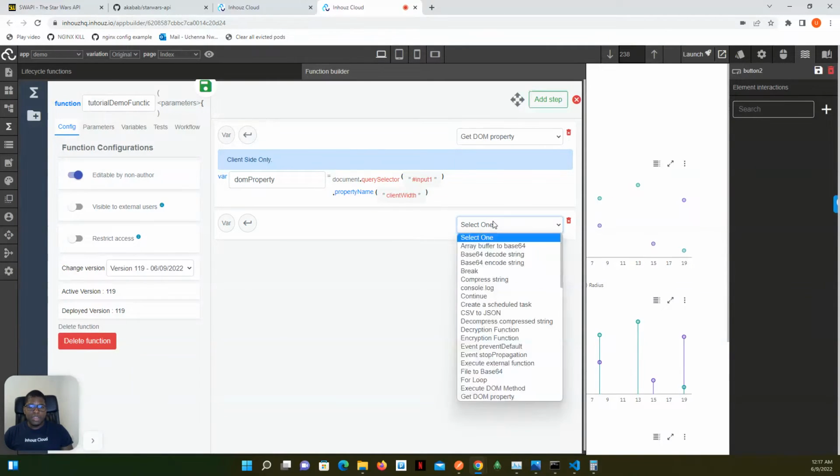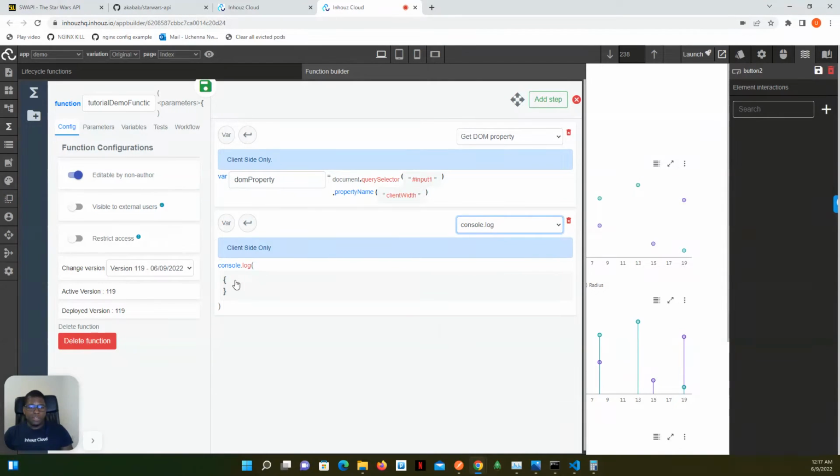And in the next step, we're going to log this data in our console. So I believe this is the first time we're using the console log function. This is basically the standard console log.